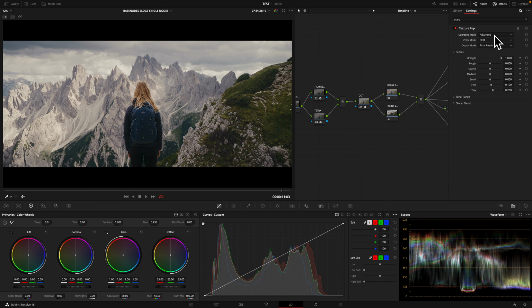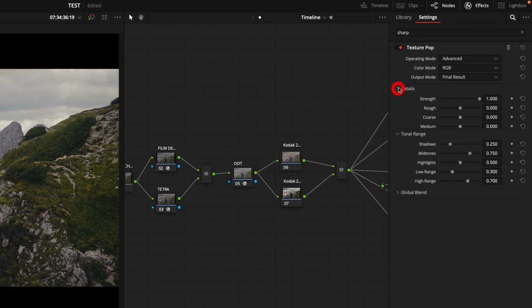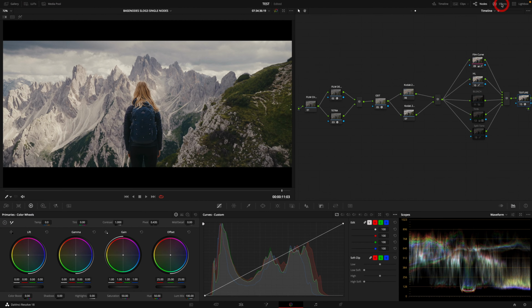I recommend going the advanced way because the simple is quite simple, and then you choose what you want it to affect: micro contrast, shadows, midtones, highlights, etc., and the usual global blend is super detailed, super powerful, as most things within DaVinci. And if you want just a mid crunch overall detail, you have this wheel here for that enhancement.